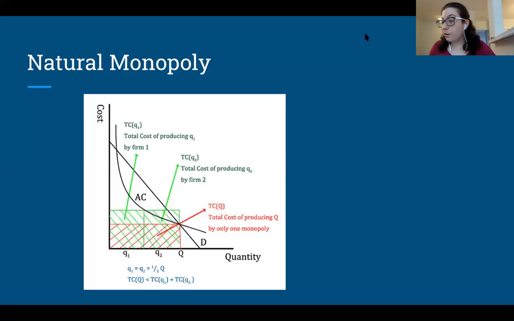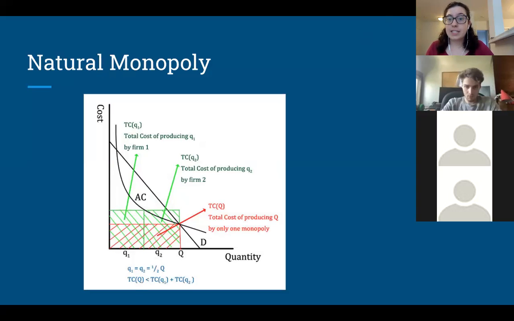Now, the one type of monopoly that economists think is okay is generally government-run entities. This is important because a lot of literature will refer to natural monopolies, and it's important to know that natural monopolies are not necessarily bad. They're different from any other type of monopoly. Natural monopolies are monopolies where the startup cost is so massive, but the independent cost of each additional item is not that much.